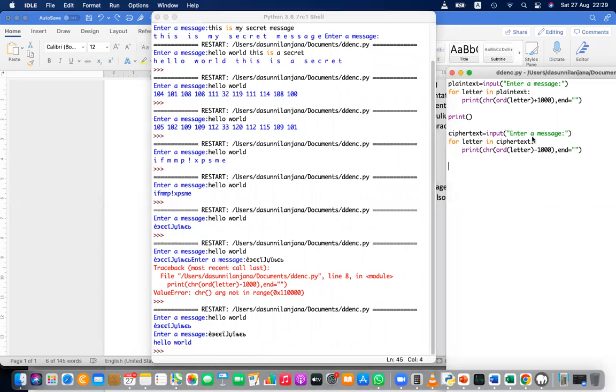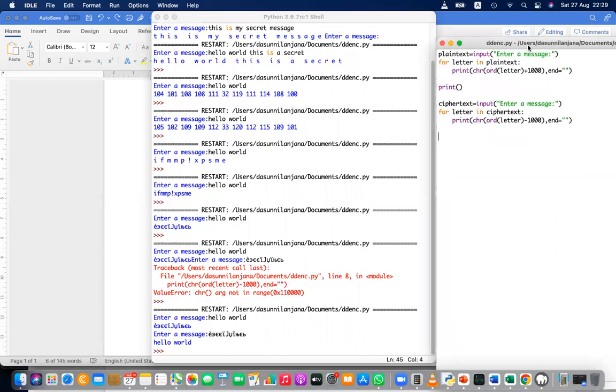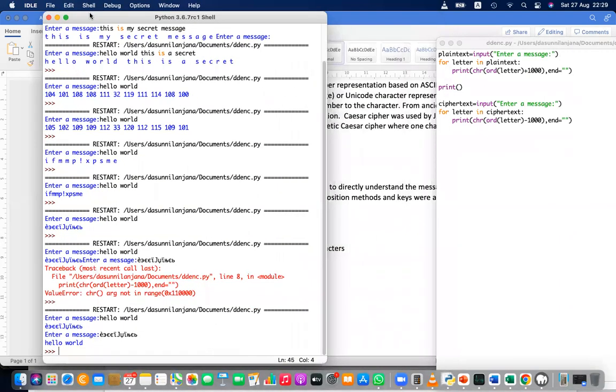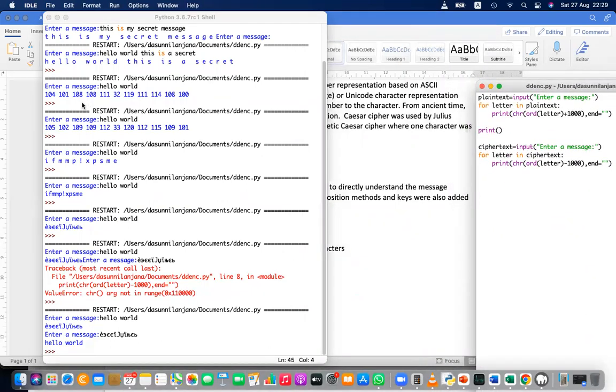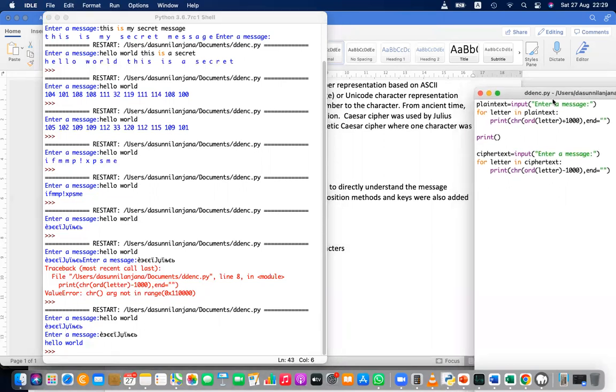So Julius Caesar didn't have this kind of convenient method of converting. If he had, definitely he would encrypt the war to its maximum capacity. But the thing is, he was doing this manually, right? See how easy that is with technology and the programming language. And you can see this is totally messed up message. You cannot read anything at all in other language. And it's not hello world, of course, but you are converting back to the normal. You will get the decrypted hello world. So that is not just for hello world.